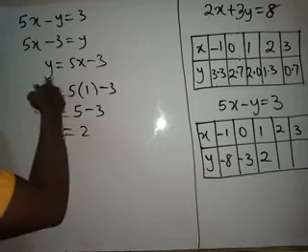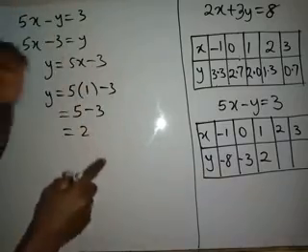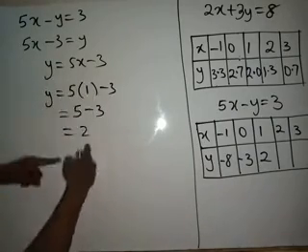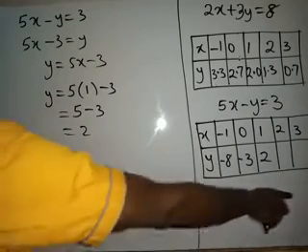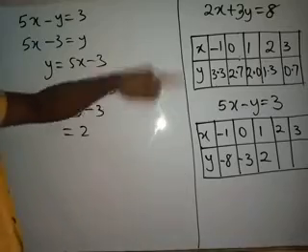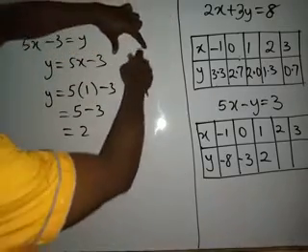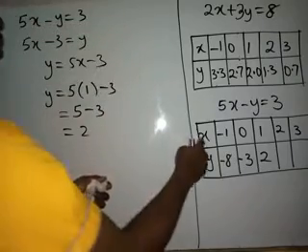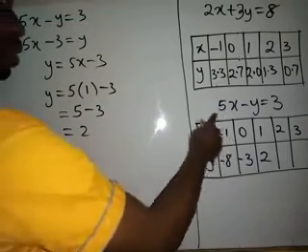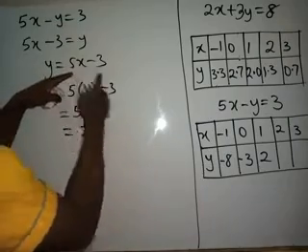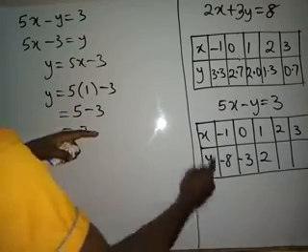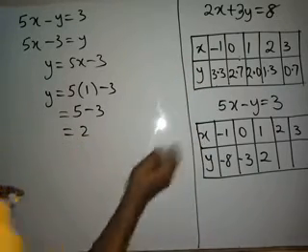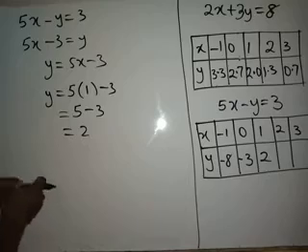Right? And if you don't like to do this, you can do it the way I did the last one, where you have to break it down. You know what I'm talking about? So if you don't like this method, you can break it down and get the formula. But it won't be easy for you to break it down when we had over. Do you understand? It won't be easy for you to break the table down the way we used to break it down and put 5x minus 3 here, then y later for this one, because there is over. So that's why I'm using the same method for the two of them. So master the methods. It's good for you to know more than one method.